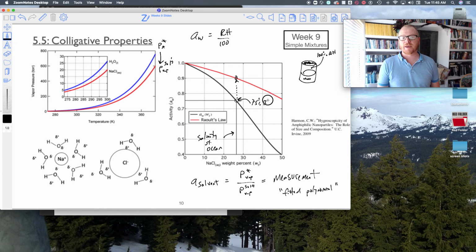And why this is a big deal is because it's the entire ocean, right? It's a huge body of water. And if we missed in our global climate models, if we use 90% instead of 75%, that'd be some serious consequence in those global models, okay? So believe it or not, all this crazy thermodynamic stuff can be applied to very big picture important things. For example, the vapor pressure of the ocean, okay?